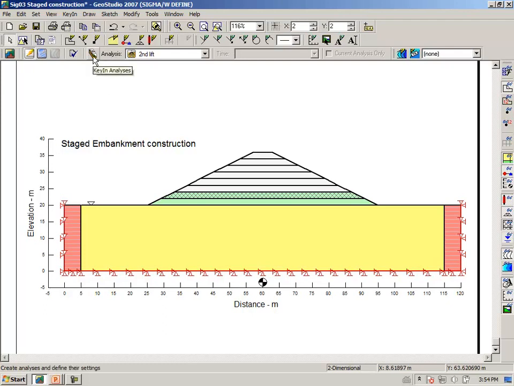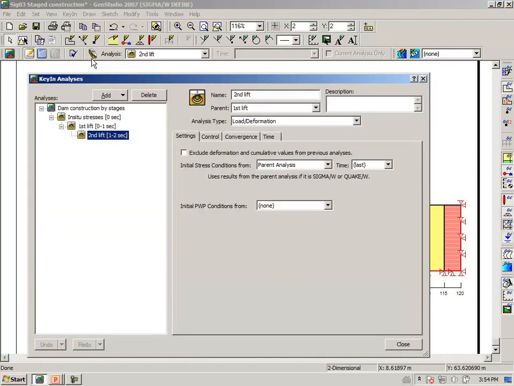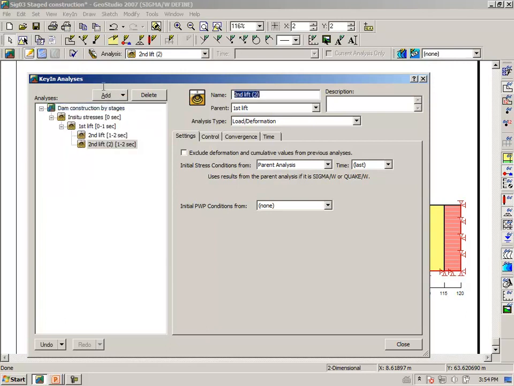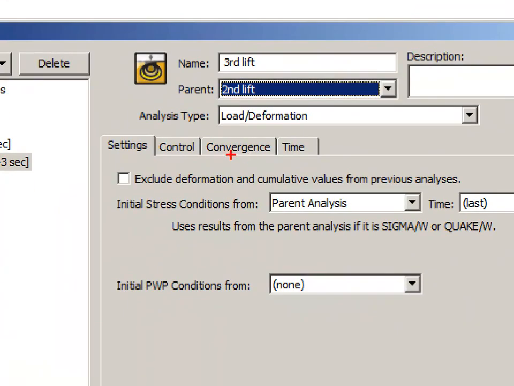Going back to the key-in analyses, we clone the analysis again, call this the third lift, and now the parent is the second lift. So now the parent is the second lift in our analysis called the third lift.